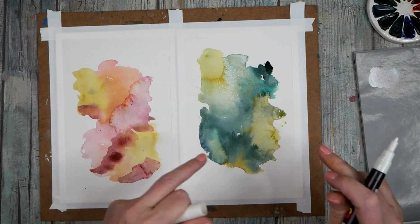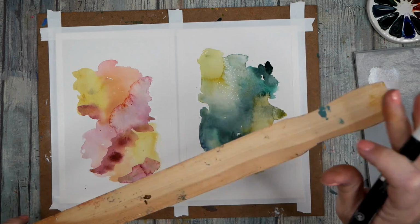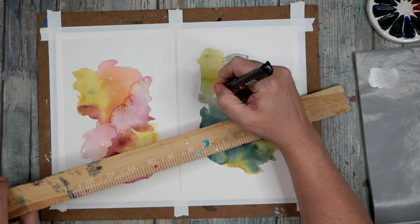I mean, that might have been slightly wet right there. Watch where you put your hands, Denise. Let's get out our paint stick so I can not put my hand down on wet watercolor, just in case all the spots aren't completely dry.